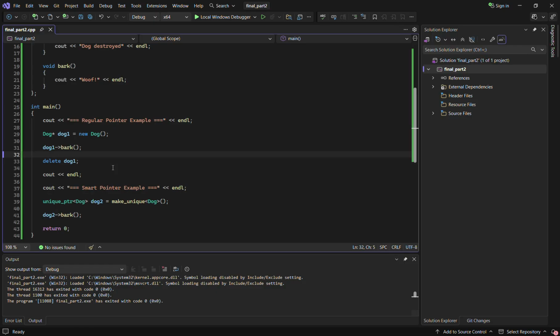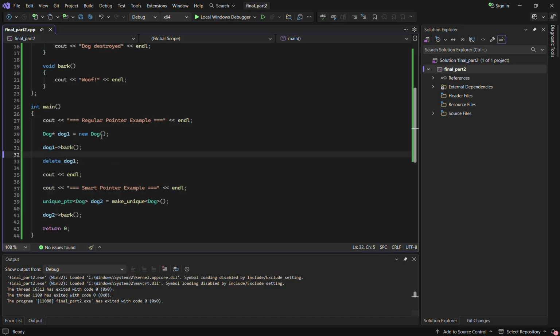One of the things that I also wanted to get into is to explain a little bit more about memory leaks. So let's say, for example, imagine if you forgot to write delete dog1, then the memory would stay allocated even after the program no longer needs it. This would eventually create a memory leak. And memory leaks are dangerous because they waste memory. In large programs, memory leaks can eventually slow down the system or also crash the application. This is one of the reasons why smart pointers are useful, because they help us prevent these mistakes automatically.